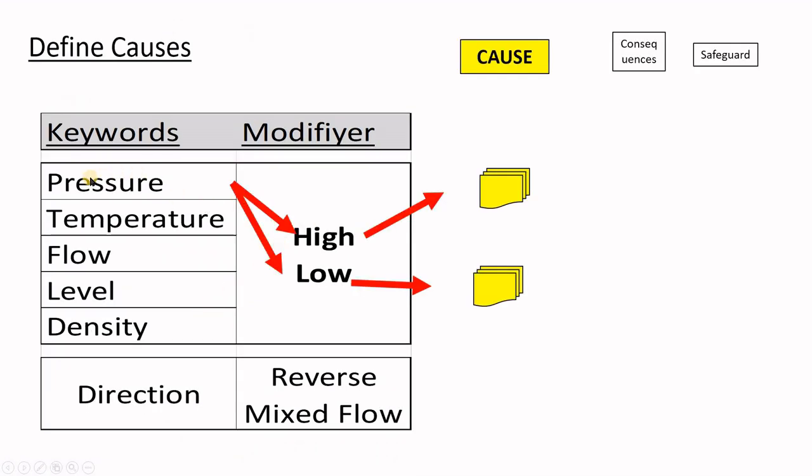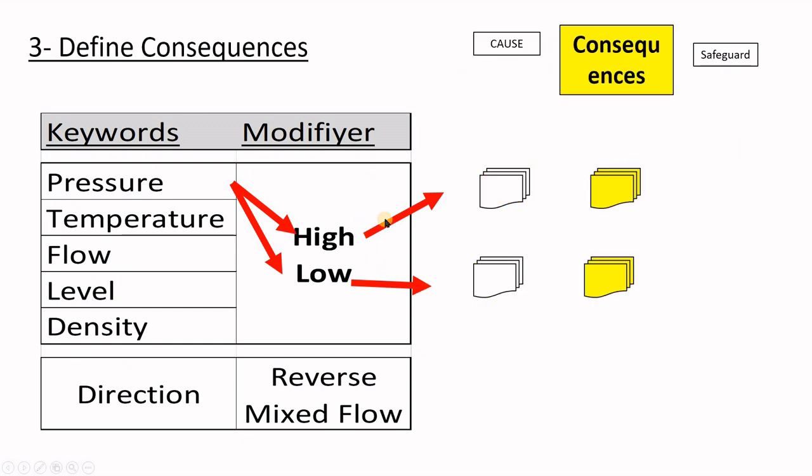So you take one of the guide words and put a modifier on it and see what can cause the pressure to go high or the pressure to go low. And then you list all the causes. Once you finish them, you go into the next step. So don't take one cause and go horizontal; we go vertical here. When you have listed all the causes for the pressure to go high and low, the temperature to go high and low, the flow and the level, you go ahead and look at the consequences for each cause.